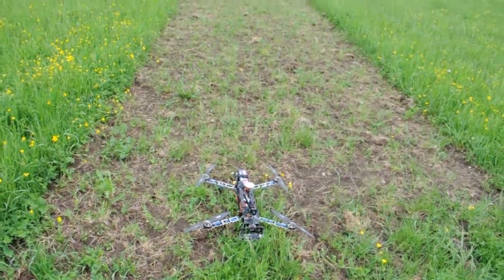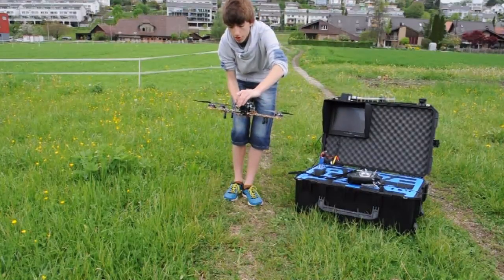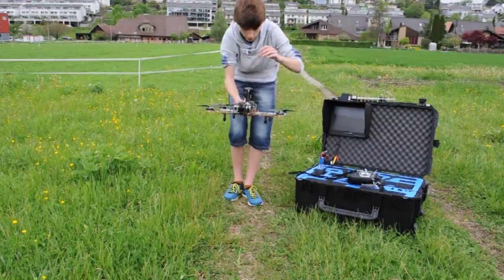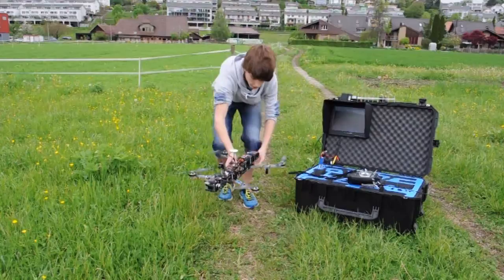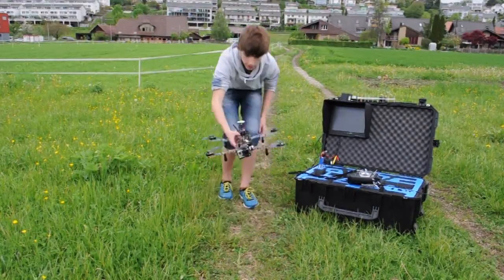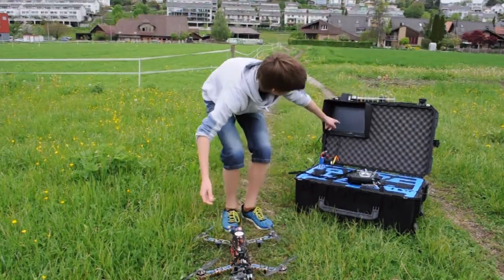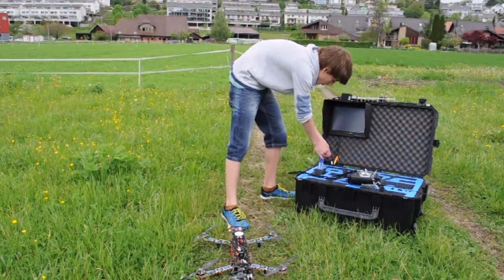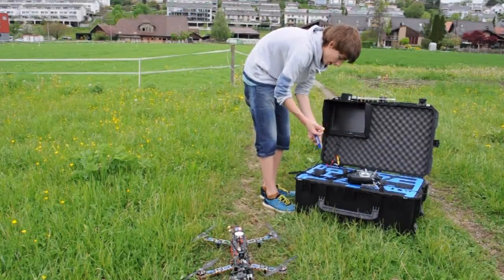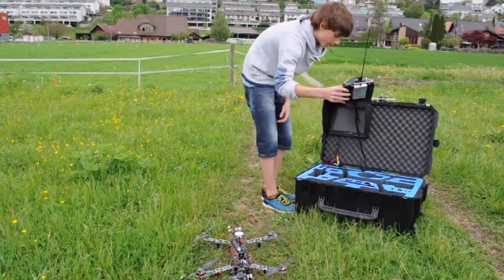First, if you forget to turn off your GoPro, do that now. Then turn off the transmitter. Unplug the LED if you had them on, as well as the XT60 for the battery power. As you can see the GoPro is no longer stabilized and there's no more video. Unplug this battery as well, then put it in its spot. Then you can turn off your transmitter.